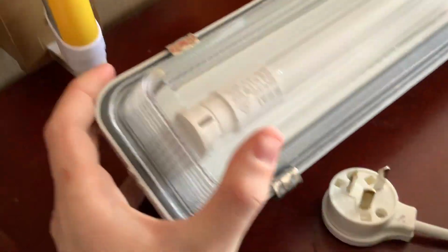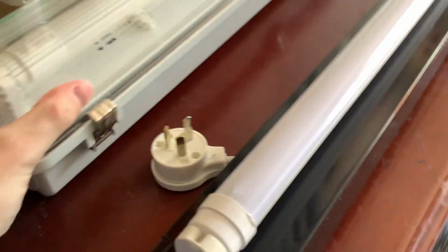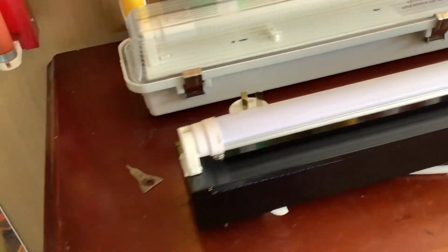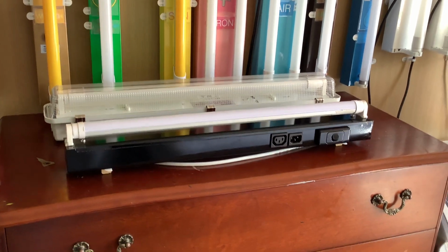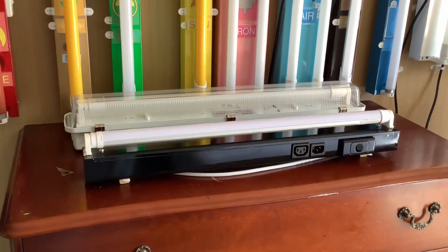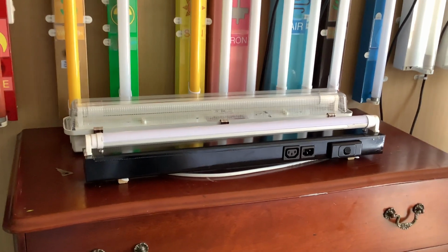On the other side of the battens, there's technically nothing. It's just a blank side, other than this one, which has the two screws for the starter receptacle. So that's technically all there is to the difference between standard and weatherproof battens. If you're inside, you'd use the standard batten, but if you're outside or in an area where it gets wet with moisture or steam, the weatherproof batten is what you need. So there you go, that's technically the difference between weatherproof and non-weatherproof battens.